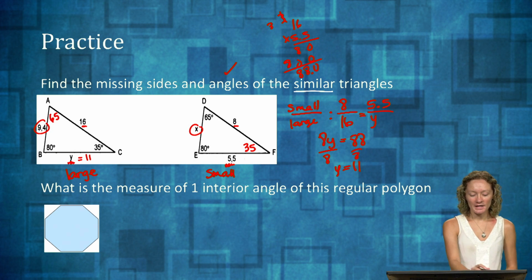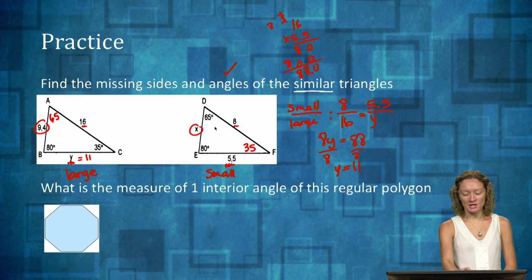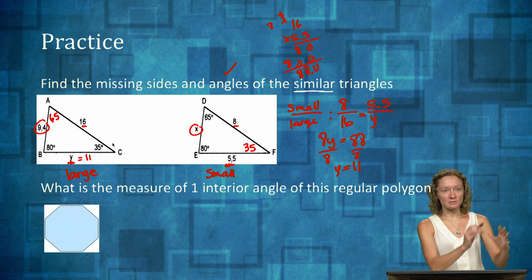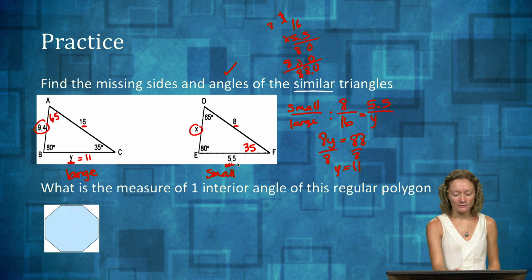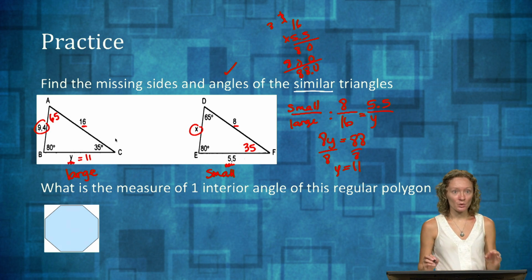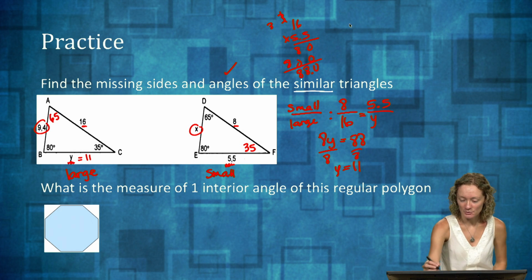You might also have recognized, especially between 8 and 16, that this is a really nice, clean relationship. 8 to 16 is times 2. So going small to large is just times 2. Going large to small, divided by 2. And that definitely works. 5.5 times 2 gives you 11. Going the other way, divided by 2, back to 5.5 definitely also works. So you could do the same process that we just did for this piece, or you can recognize that relationship and use it. I'm going to stick with the method I just used because not every relationship is so clean. Times 2, divided by 2, that's a nice one. It doesn't always work out that nice. So I'm going to go ahead and keep doing it this way.